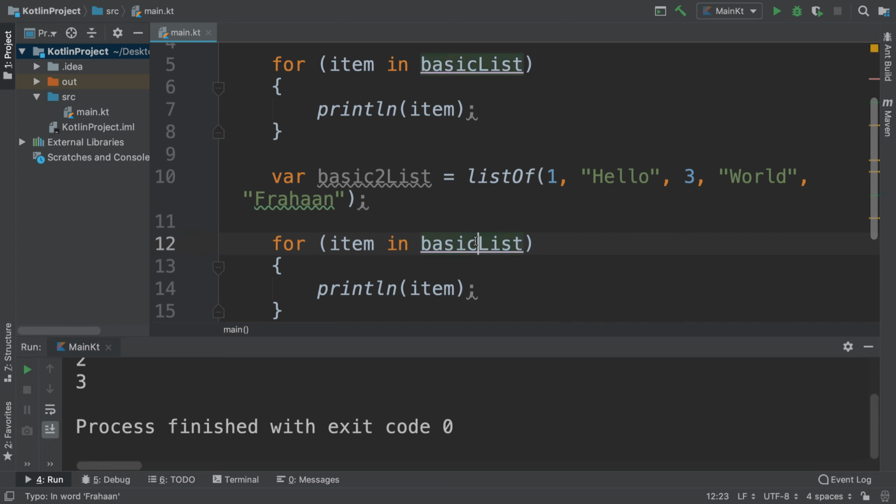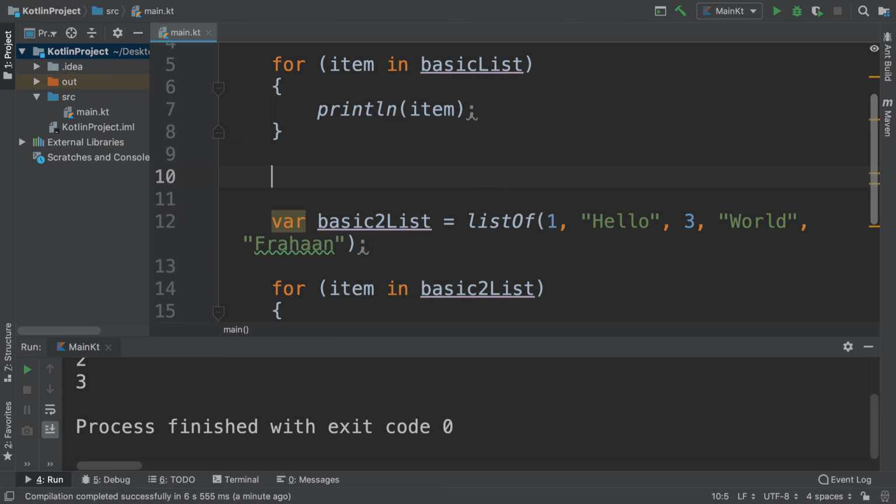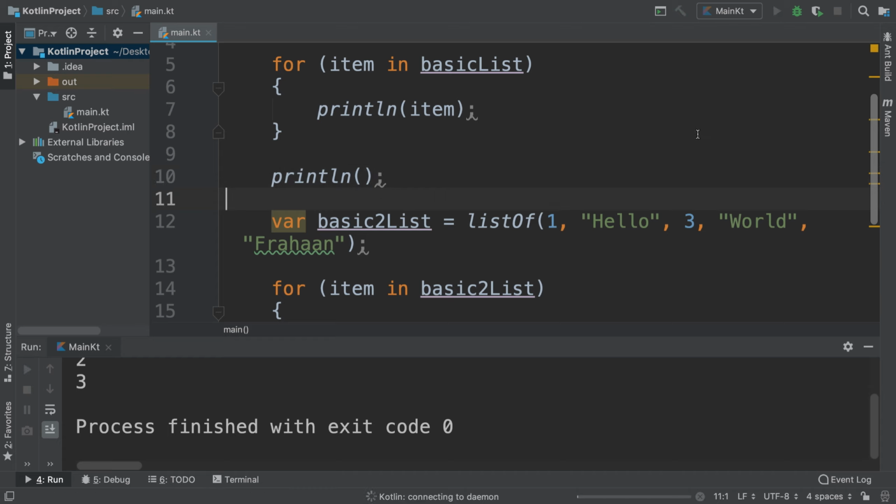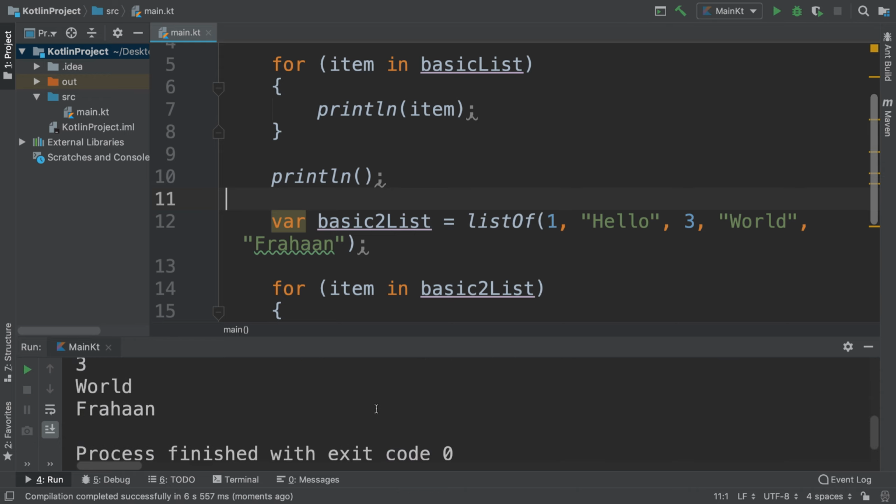In here, I'm going to print out all the items for basic2, and I'll put an empty println between these so there's a gap. And here we go. That's a slightly more complex list.